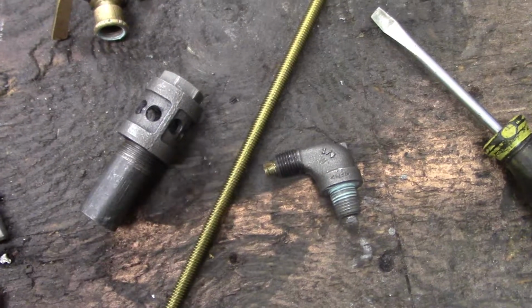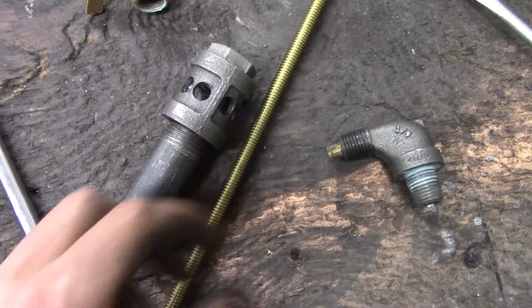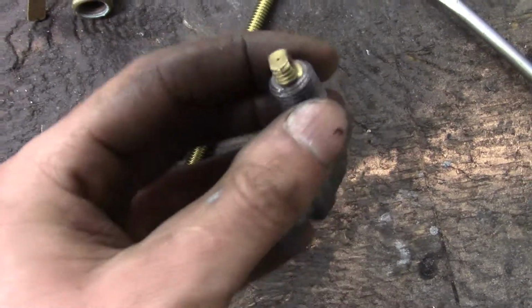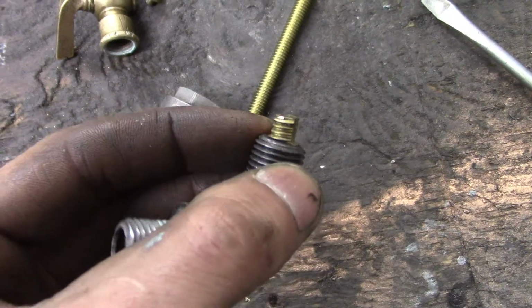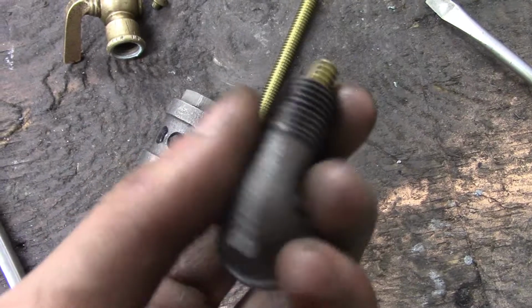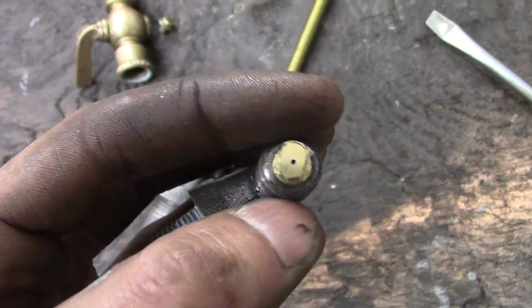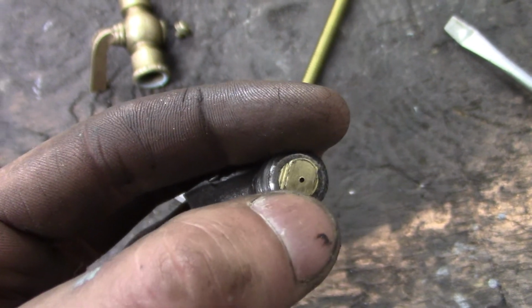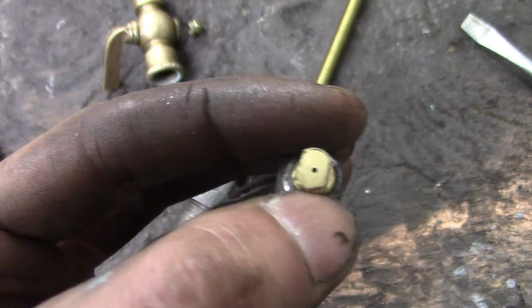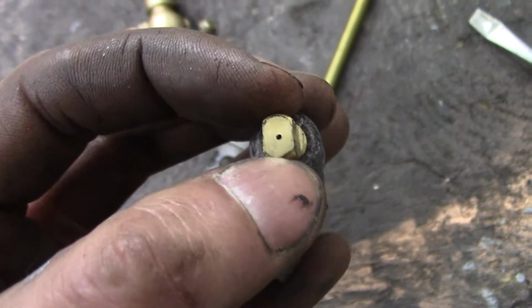So I got some brass 5/16 threaded rod, and I made myself a jet. I filed 2 flats on it so I could use a wrench to screw it into the threaded hole in this elbow. And you see it's got a little hole in there. I would have liked to have drilled a smaller hole, but this is the smallest drill bit I own. It's a number 38 drill, I think. No, it isn't. No, it's 38 thousandths in diameter.